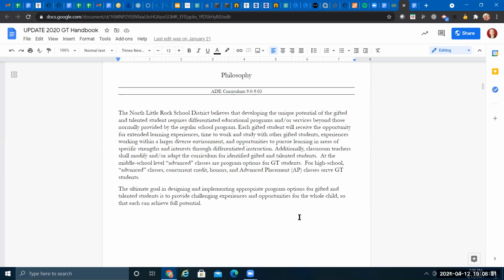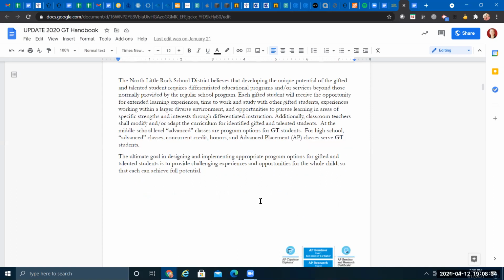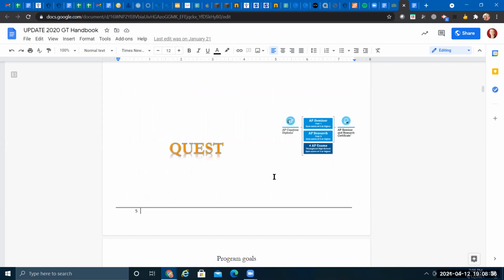So we're going to try to create the program options that help children. I've put here, of course, the word quest. For elementary parents, they recognize that, but they don't know what that means at secondary. I put this lovely little picture of AP for the advanced placement program as your child grows and goes to high school. There's even what's called the Capstone diploma program.